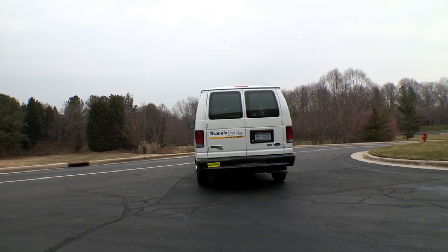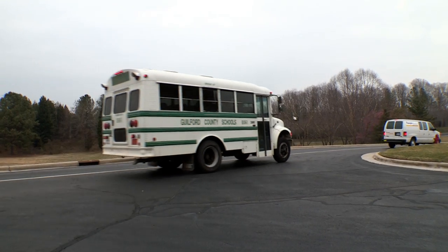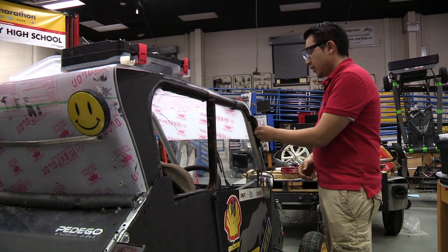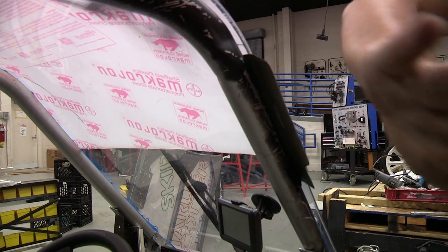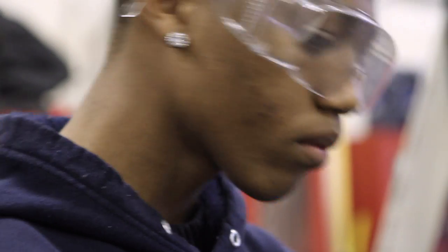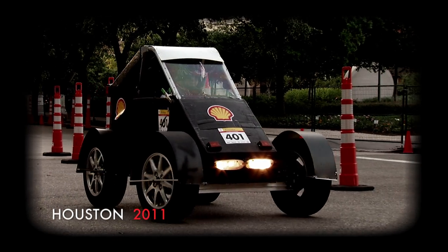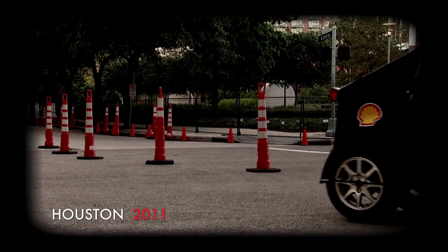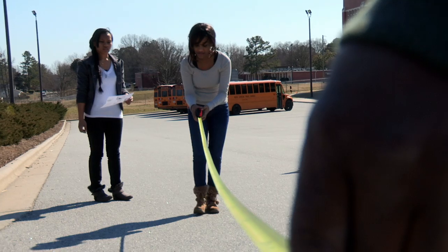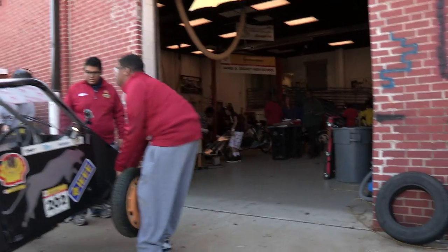It was amazing. Inspired by their visit, the team put their Penske lessons to good use and apply aerodynamic modifications to their vehicles. Fueling their determination is a desire to break an unlucky Shell Eco-Marathon run. In two previous Houston competitions, James B. Dudley haven't completed the full course due to mechanical failure. You'll come back in here somewhere. With just one week left, they prepare a final practice course designed to test their car and driver to the limit.